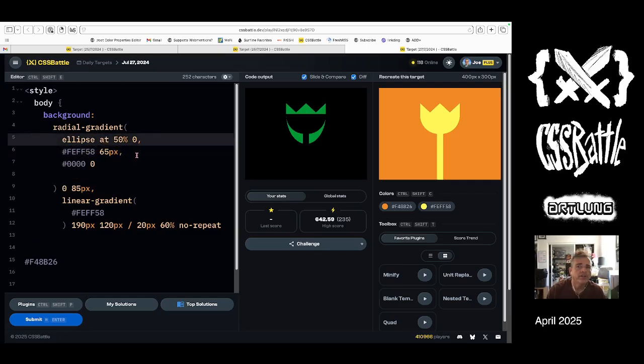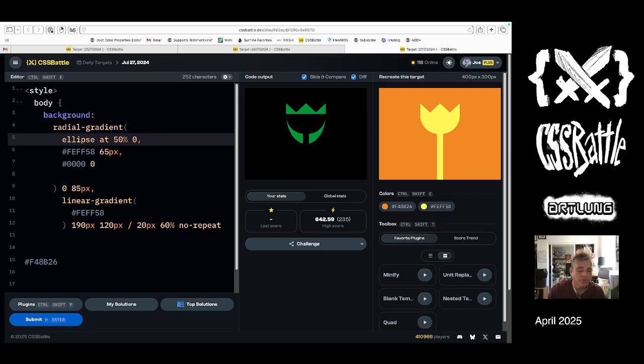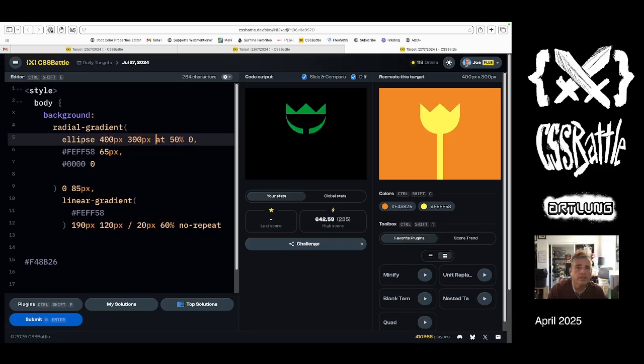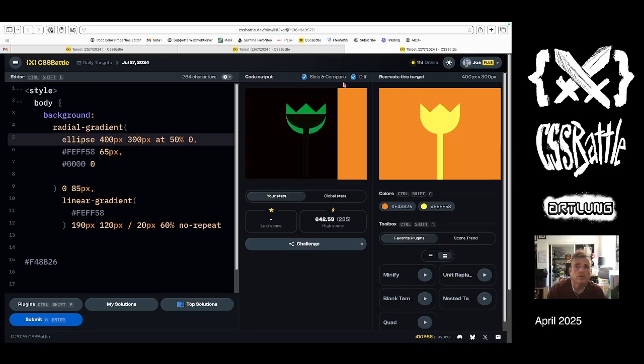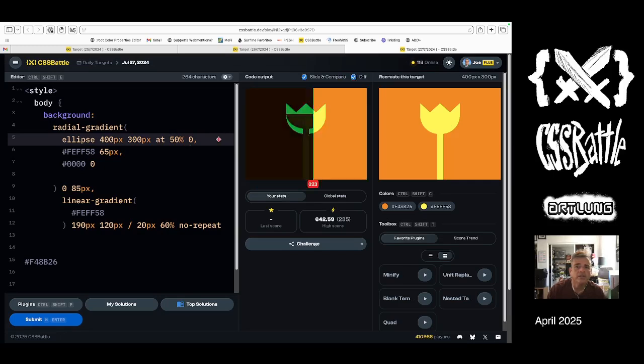We're kind of in the right spot. Right now I believe that ellipse is at 100%, or 400 pixels. 300 pixels is the extent of that ellipse, because that's the height and the width, but not quite, it looks like.